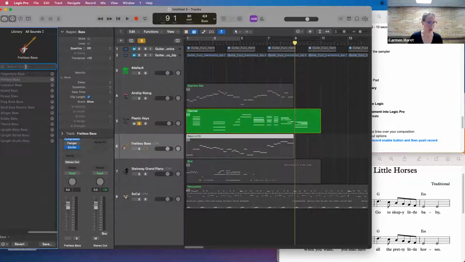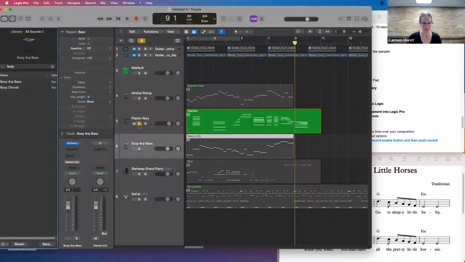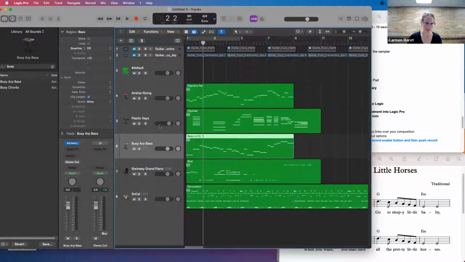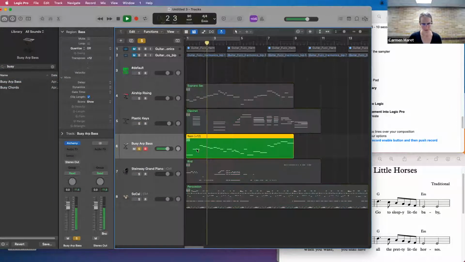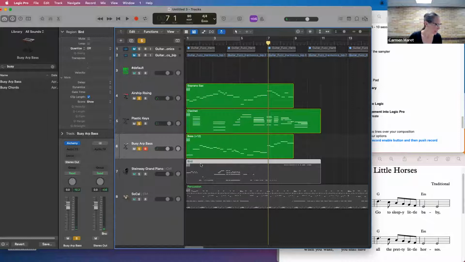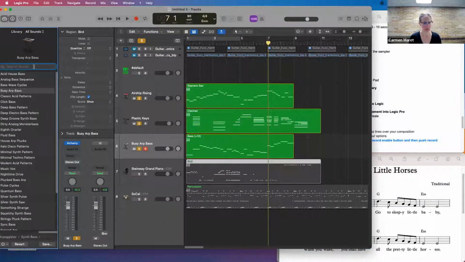Oh, busy ARPy bass. There it is. So we start putting them all together. Kind of polyrhythmic.